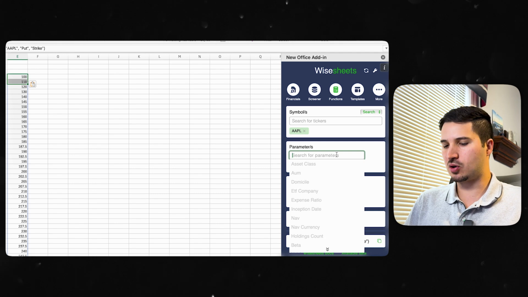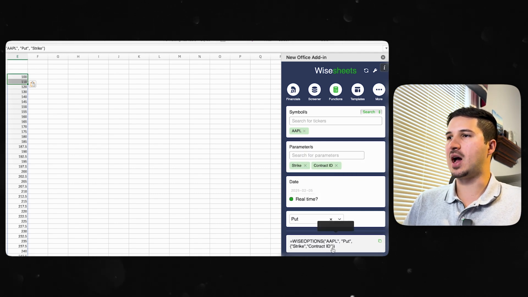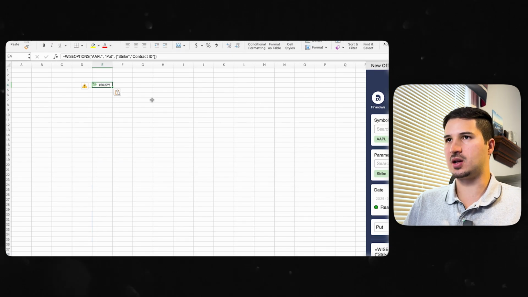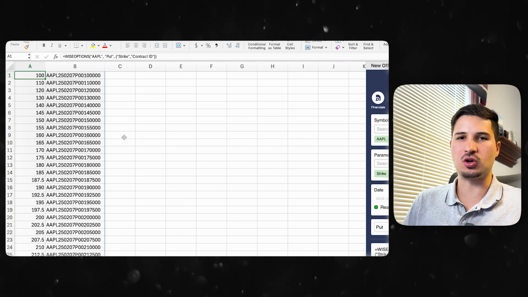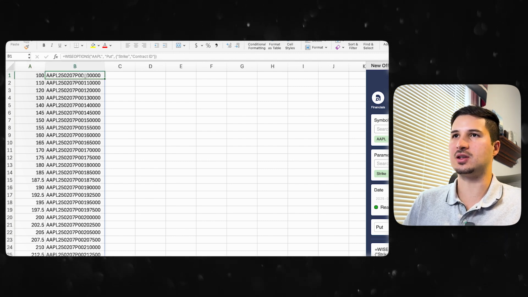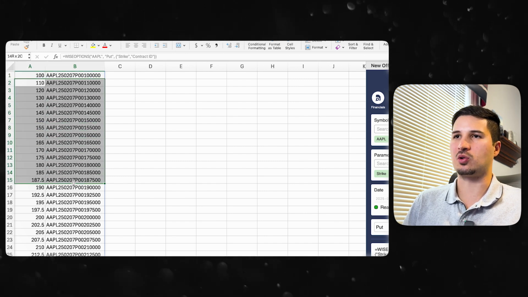So in this case, we're gonna also enter the contract ID. This is going to be added into the function and then I can just copy and then paste this right here. And now this is going to allow us to see the strike prices for the different option contracts. So you can see in this case, we have the contract ID right here and then the strike price. And you can see this is the structure of the data.